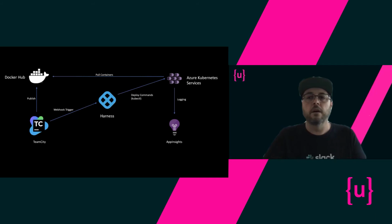Phase 2 really was between early 2018 and late 2018. Really, this was our first production run. As you can see, we're still on Azure here. We actually had another cluster that we built out of the ACS engine, which was a hybrid Windows Linux cluster. That became very unstable, as you could probably imagine. This was real early in the container days in the cloud. So, we had a lot of fun with that.